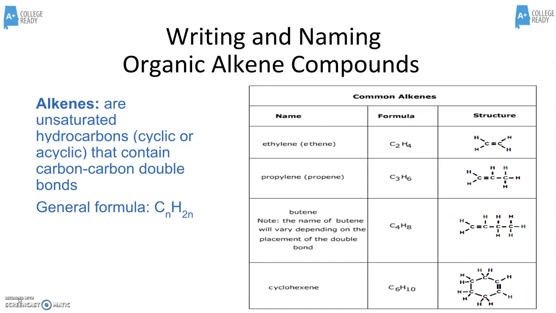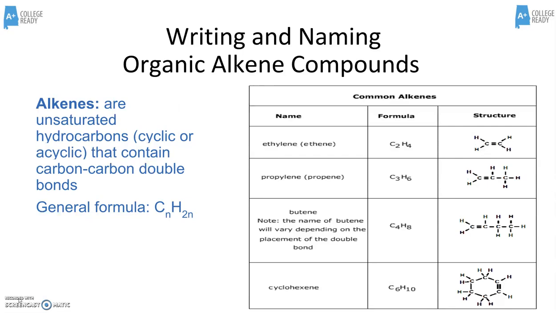Now, these are unsaturated hydrocarbons, and usually there are 2 categories of them, cyclic or acyclic, which simply means in a long straight chain. And these contain double bonds. So think about that. Our alkanes are singly bonded, and if you notice in the chart in the diagram, you'll be able to see that the alkenes have a changed suffix to represent our double bond. The prefixes stay the same.